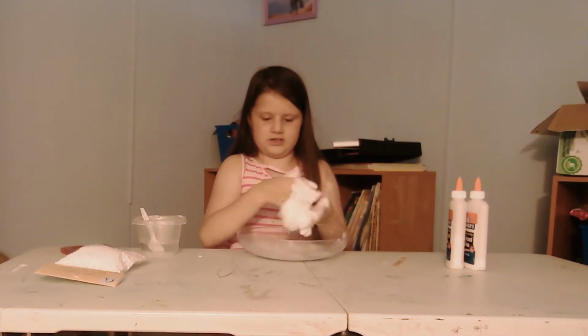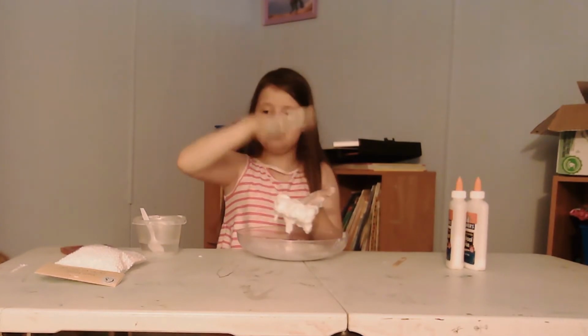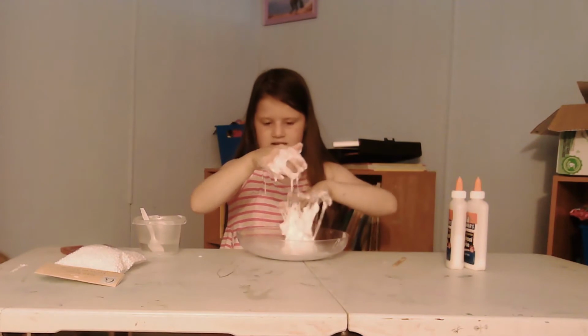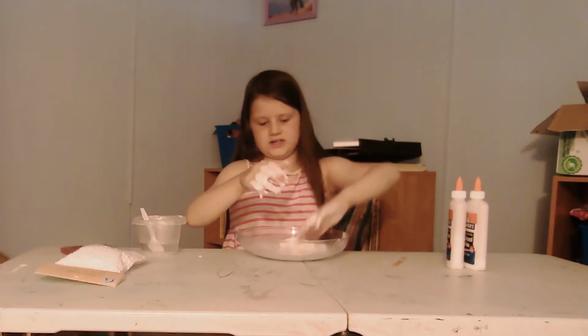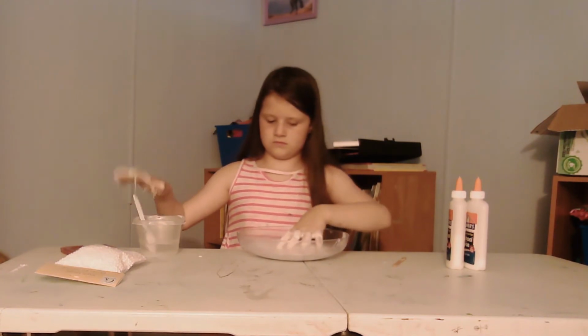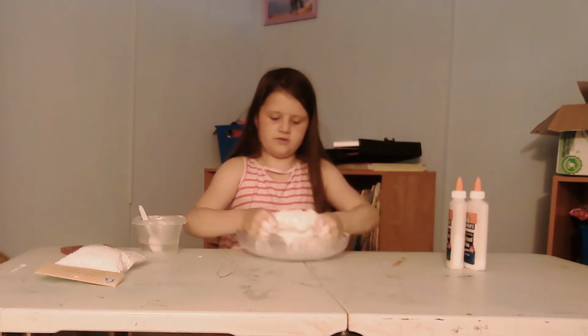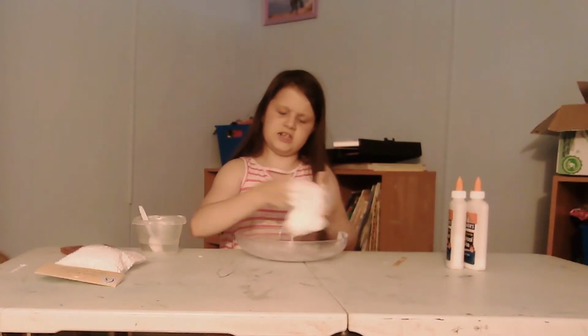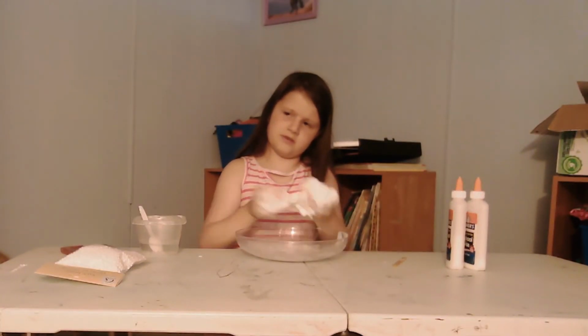I should have started to mix with only one hand, but that's okay. We're gonna have to work with that. Do you know the stage when your slime is hard, but it's sticky at the same time?